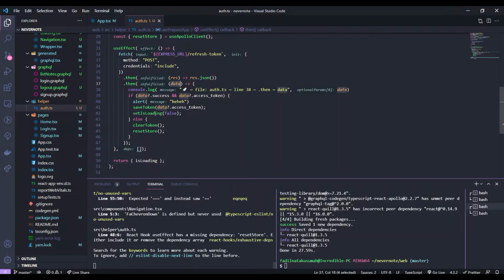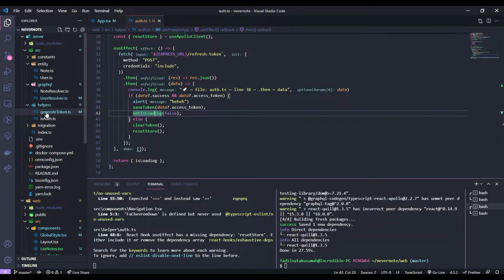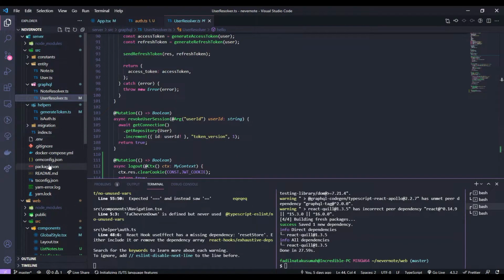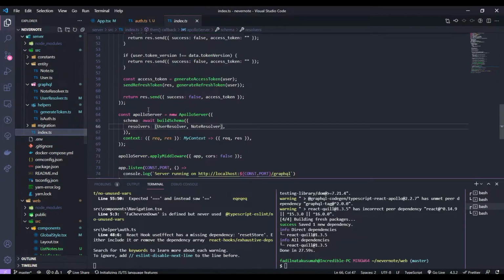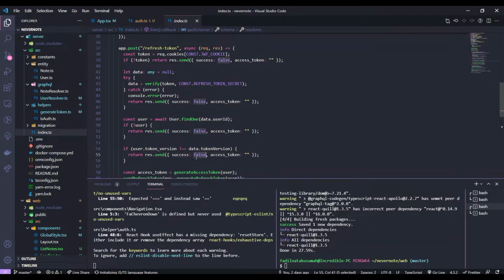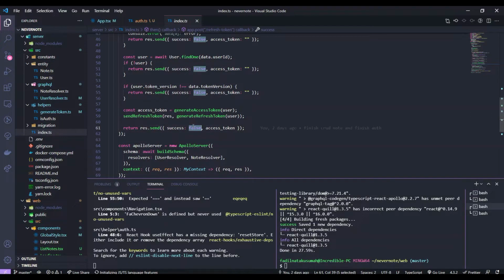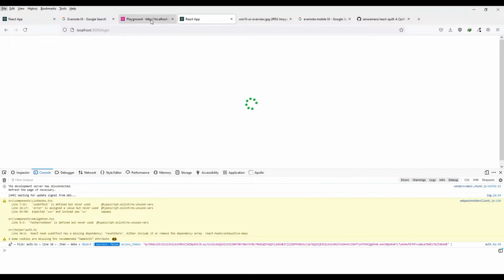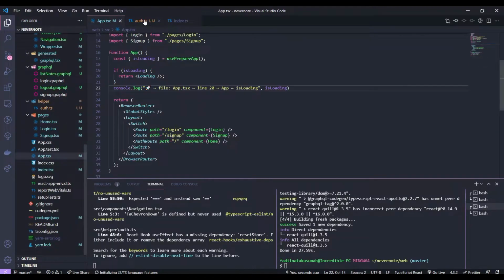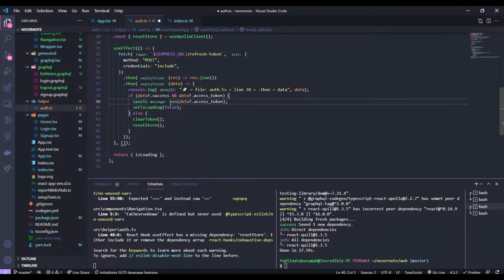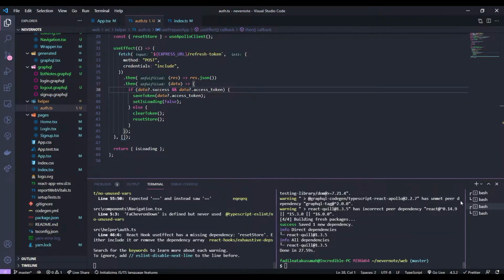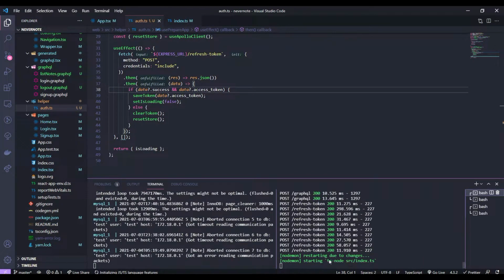Oh yes, the success is false. Let's update that in the user resolver, or in the index. Here it should be success is true. Okay, let's try it again. Go to the is auth and then delete this. Want to wait for the server to get started.